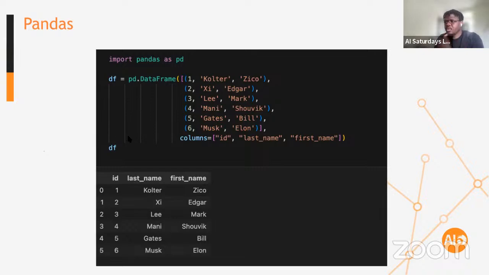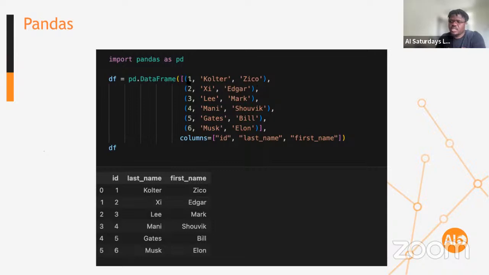Okay, so this is an example. Keep in mind, we are looking at Pandas and SQLite within Python. That's why our code snippet is in Python. The way to call Pandas in Python is import pandas as pd. It's very short. Then once you have imported Pandas, you can use any of its available methods to create a data frame. So this is a simple example of using Pandas to create a data frame.